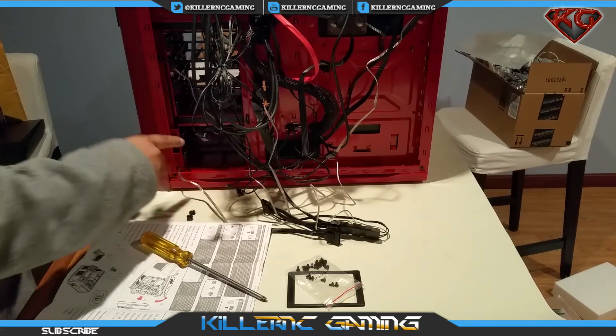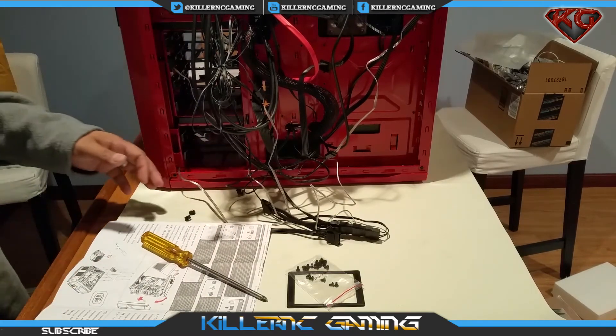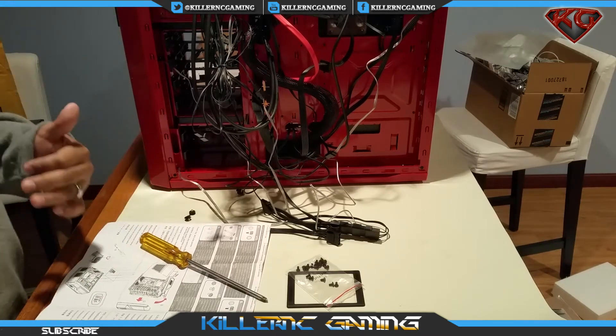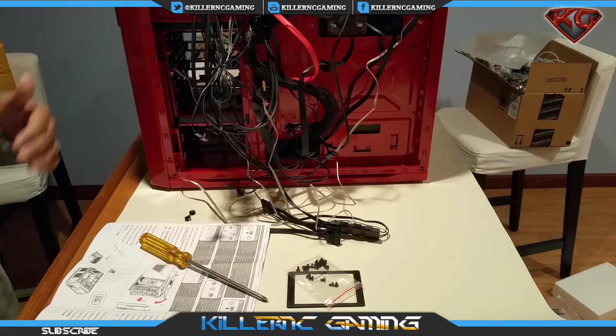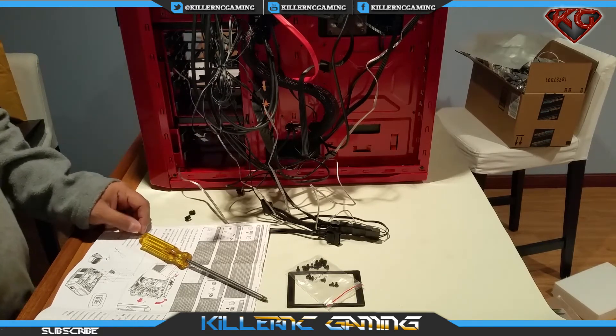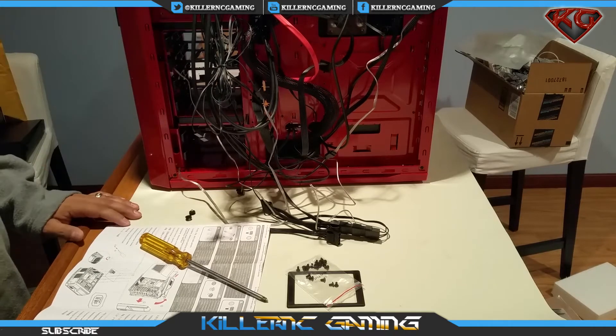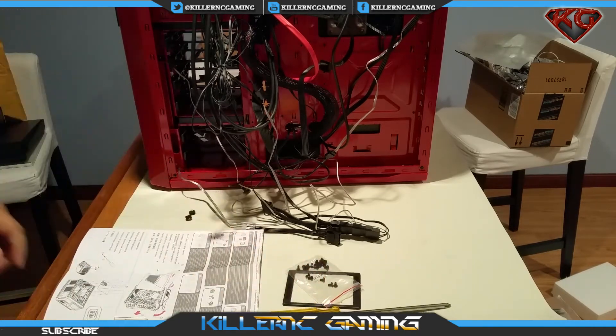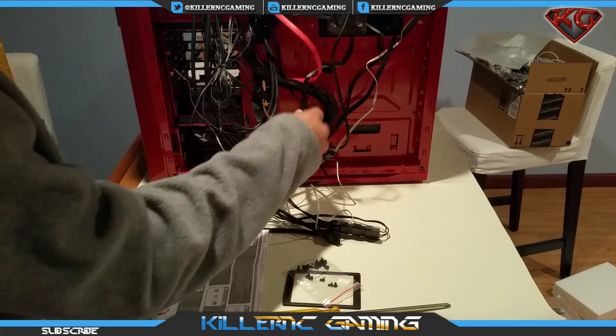Unlike a lot of other chassis that I saw before I purchased this one, they usually load from the front, meaning you'll see all sorts of cables over there. I do like the fact that you load from the back, so I'll be able to go ahead and put the cables in without showing in the front. We'll go ahead and hook her in and move on to the next one.